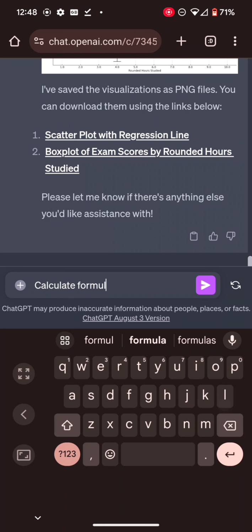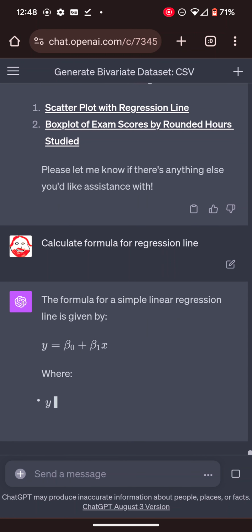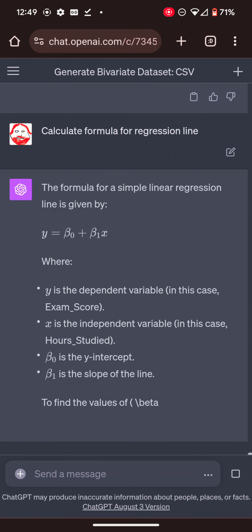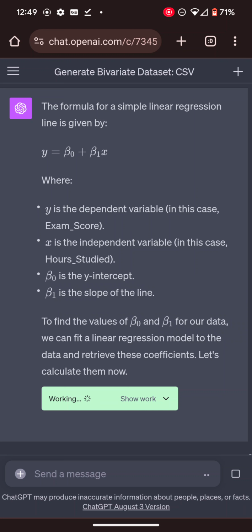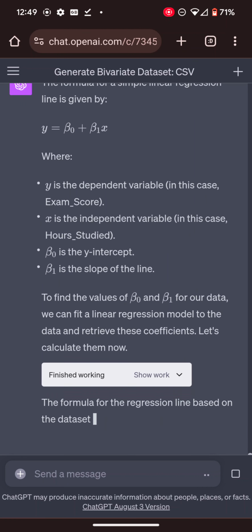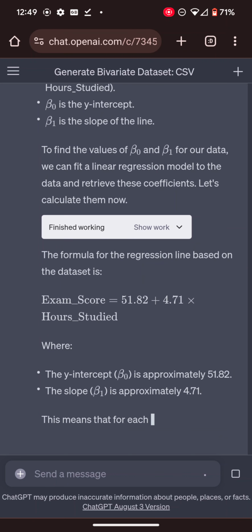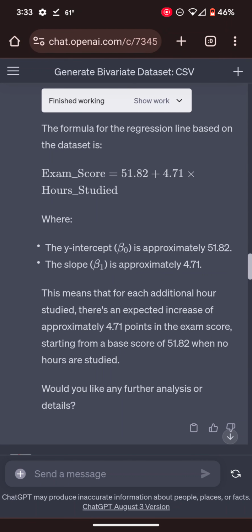So just one other thing, we can have it do calculations, and it will explain some math to us as well. And so here we ask it to calculate the formula for the regression line, and it is chatty, so it does do a little bit of explaining and give us the process that it's going to do to calculate that linear equation. And here it goes back to work, finding those coefficients, and boom, there is our linear regression formula. So pretty slick. Definitely check it out.